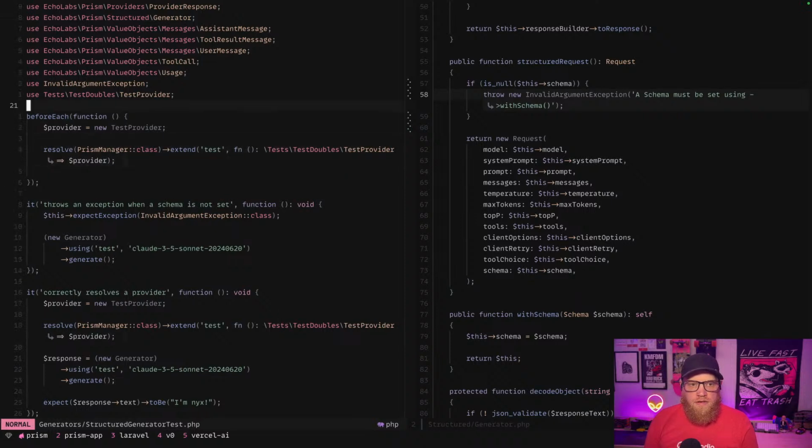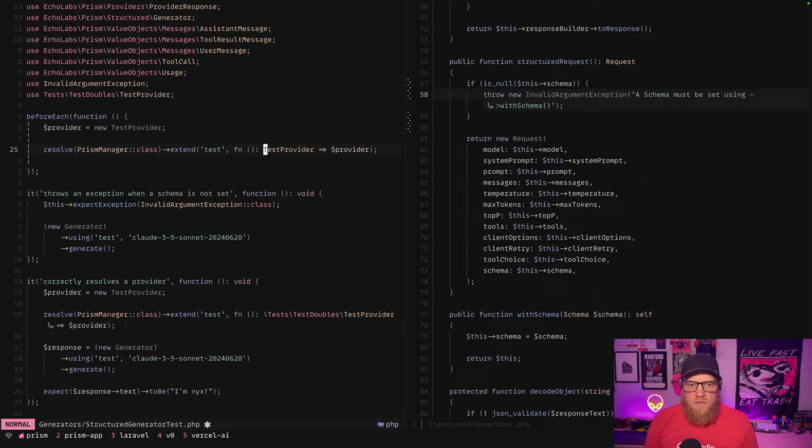And I think Rector adds this super long type hint.